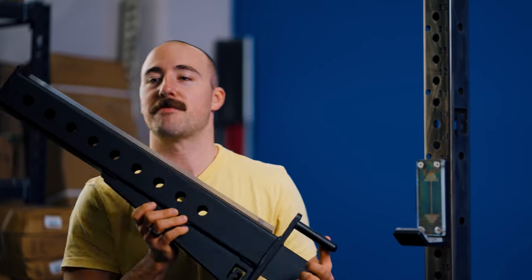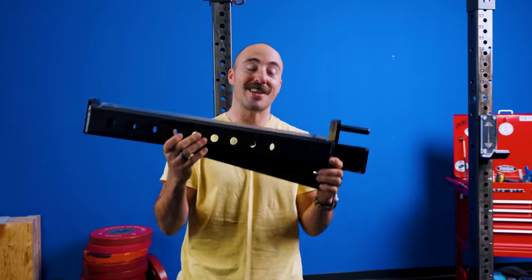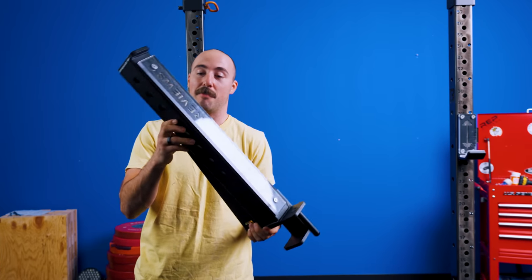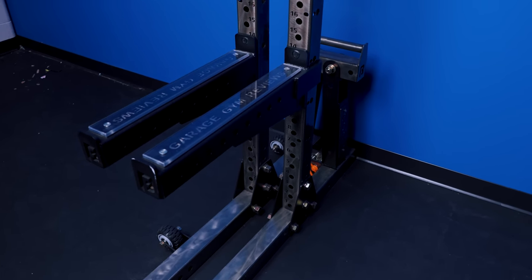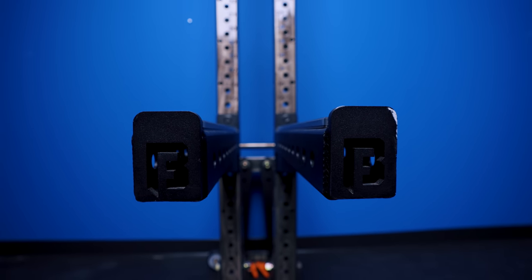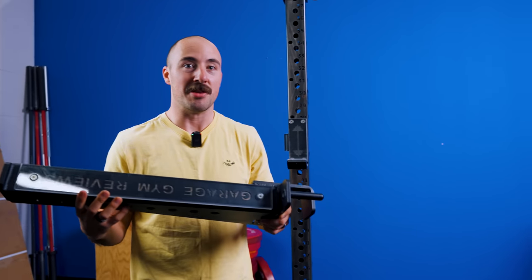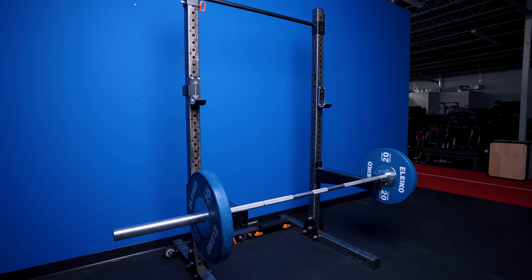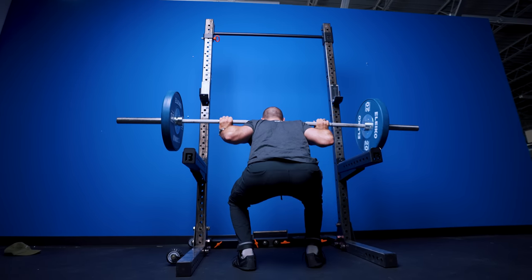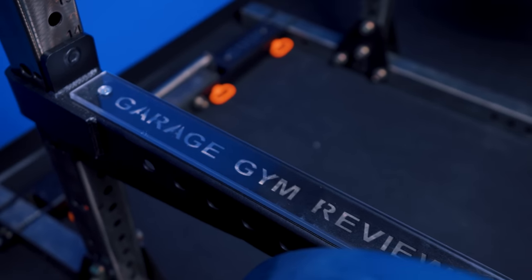Because you have to have safety spotters when you're lifting by yourself, they make a pair of half safety bars. If it looks like I'm exhausted from lifting these, I am - these things are so heavy for how little space they take up. They're using 7-gauge throughout the entire thing. I love how small they are. Many safety bars are very tall, which may help deflect loads, but I would rather have them shorter so I can get them lower. This allows you to put it quite low, nearly at the bottom, so you could use it for floor press or things like that. These J-cups are similarly well done, with a clear plate and acrylic over the top with our name underneath and the clear grind. Their welds are just so clean - absolutely beautiful.